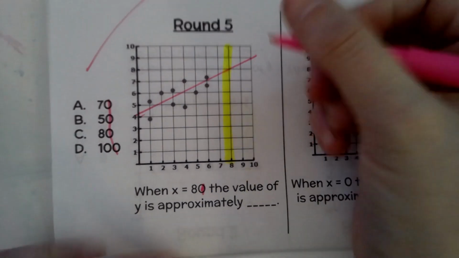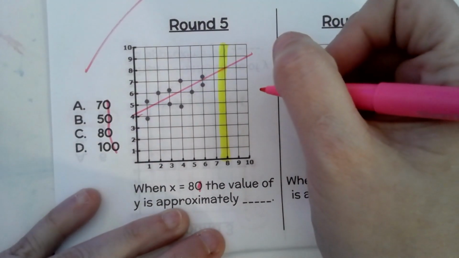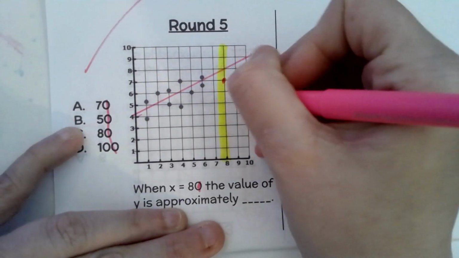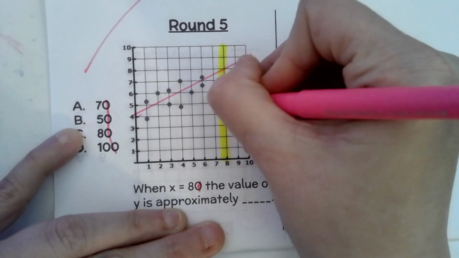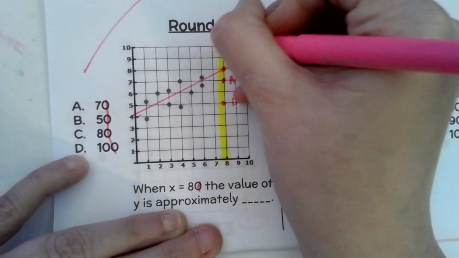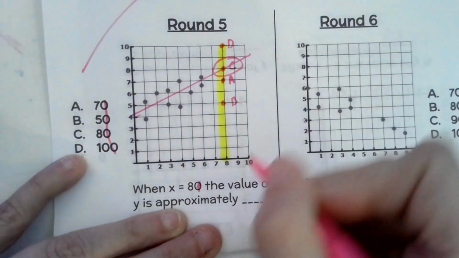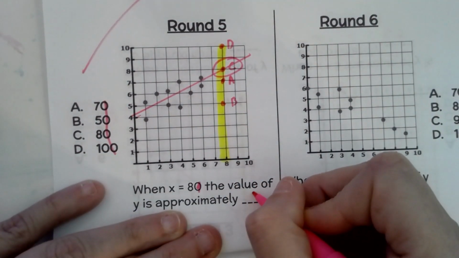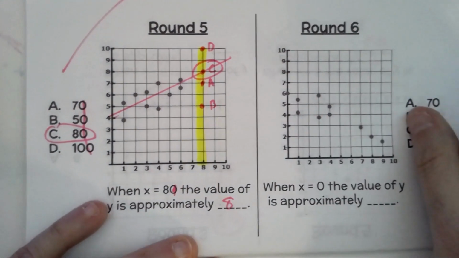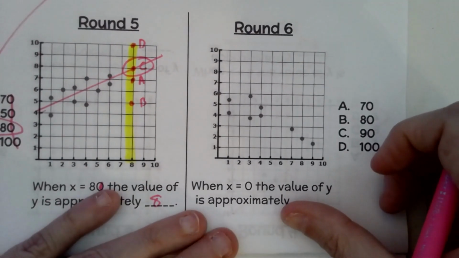Okay. The value of y is approximately, so A is 7, B is 5, C is 8, yeah, there's my winner with a bullet, and D is 10. There's no doubt there, we're going to say 8, that it's C. You're going to see a bunch of questions like this on your test, and you're going to practice that tonight.